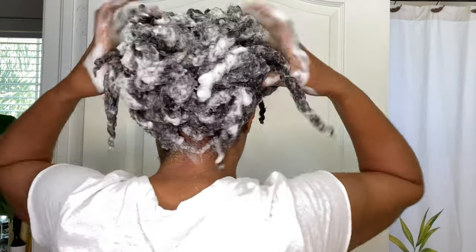To shampoo twice, so I'm gonna rinse this out and do another shampoo. This is the second shampoo. As you notice, it lathers up more. It's a moisturizing shampoo. My hair feels soft and it doesn't feel like it's stripping my hair. So we're all done washing and my hair feels squeaky clean.